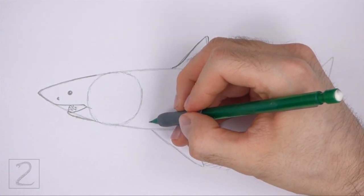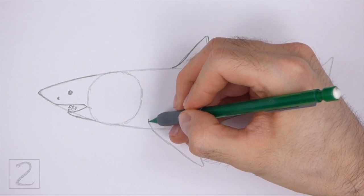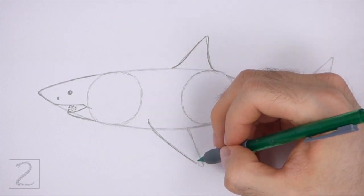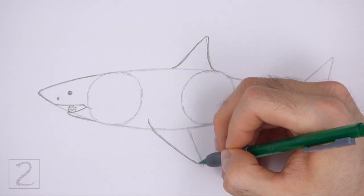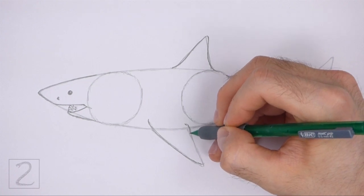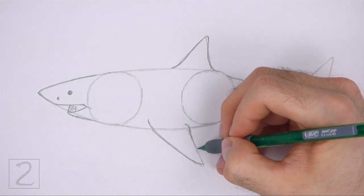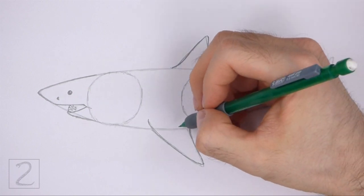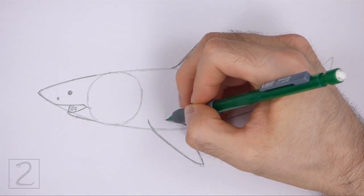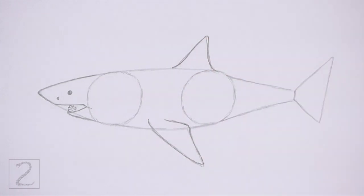Use the triangular shape that's under the body as a guide to draw the pectoral fin the same way. Follow the path of the guide, but make the lines more curved as you darken the shape. At the top, make the lines longer so that they're inside the body. Make the bottom tip of the fin rounder than the guide. Bend the line on the right toward the left so that it almost closes the shape of the fin.